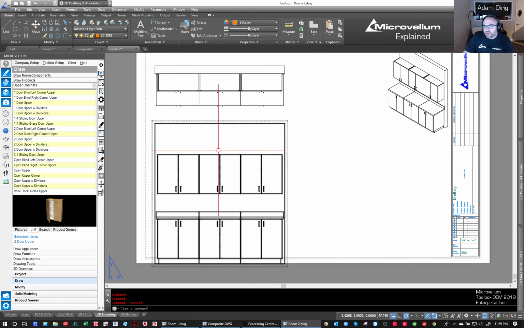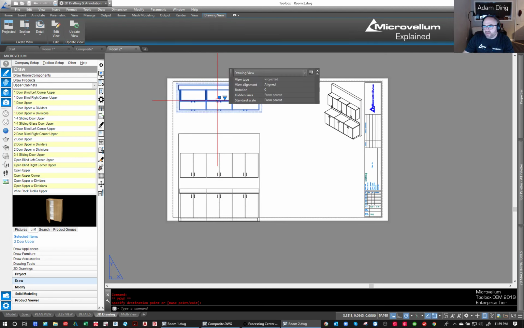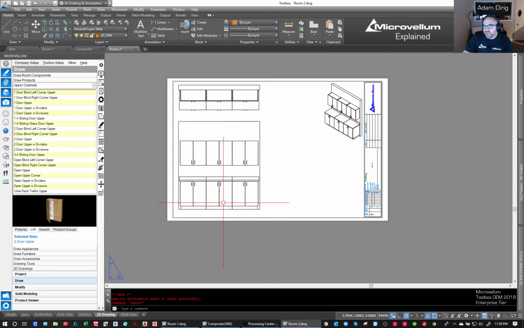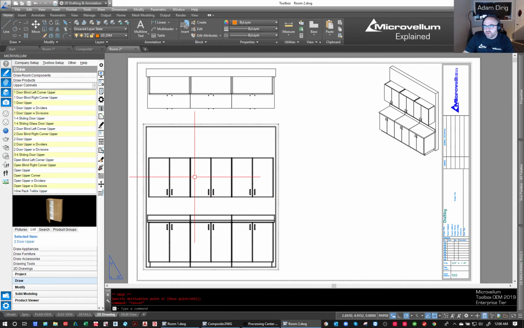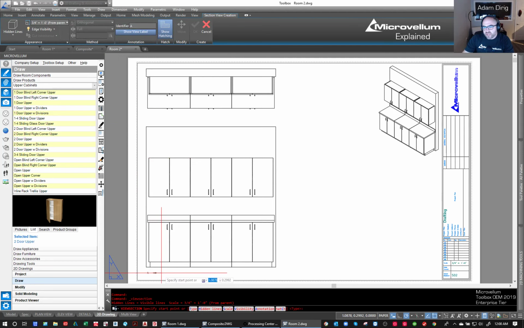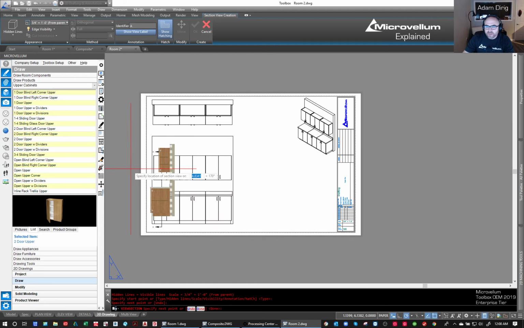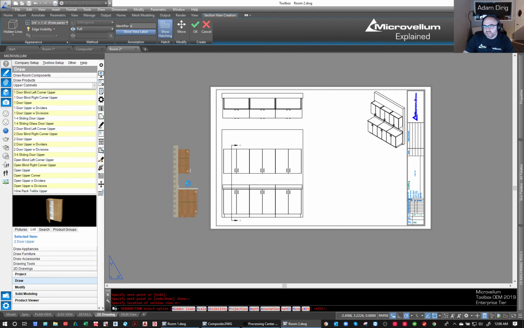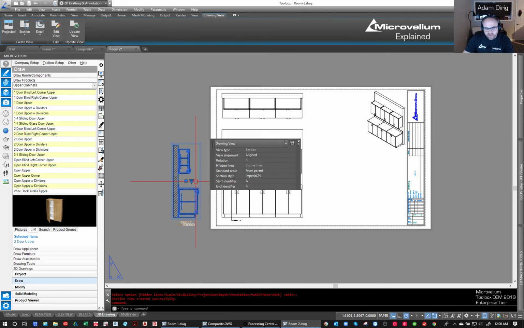So here's the same view that we had in the other video taking shape. So here's my 2 elevation and plan view. Now I want to do 2 sections. Now there was a difference between these and these because this had 2 shelves and this had 1. So I'm going to select this and go into section. My first section is going to be through these cabinets. The way this section tool works is I got to pull it over to the left first. Once the section is generated, now I can move it into place.